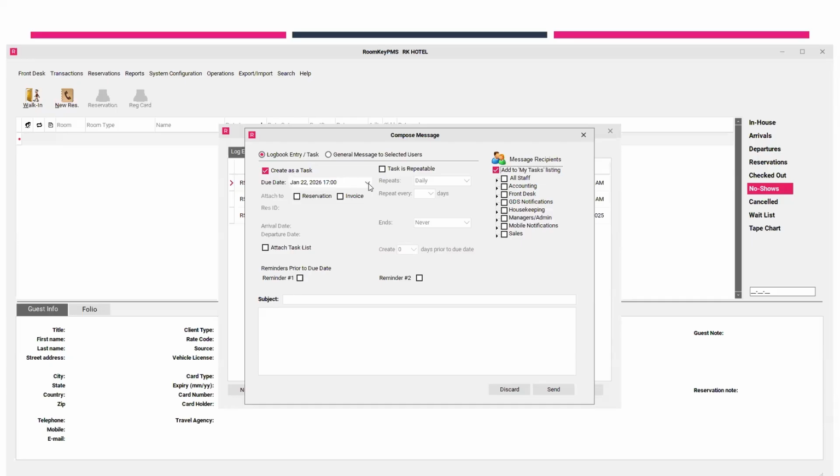Now, when you create a task, like I said, it does require a due date. It will automatically default to 24 hours, tomorrow, as a task due date, but you can actually change this due date. So you can make it for today's date. You can specify a time, maybe let's say 12 noon today. And down here is where I can add my subject. Again, this might be a reminder, maybe make sure I cash out early.